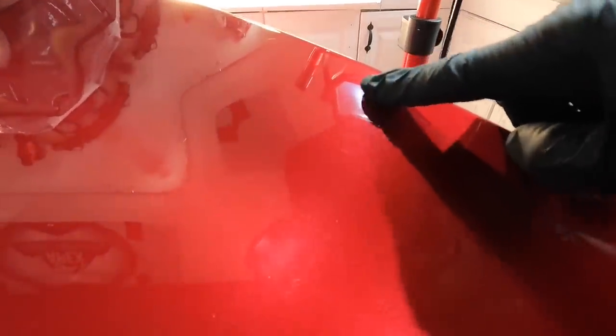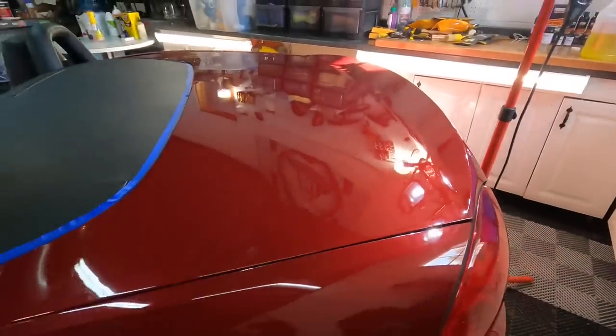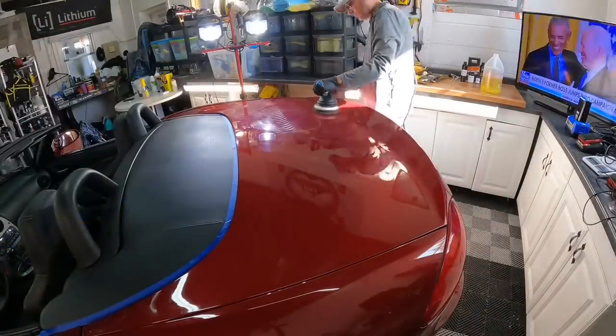Fantastic results. So this is what we're going to stick with. Towards the corner or the edge of the trunk near the ducktail, there's a little bit left over. All I have to do is switch over to a smaller pad, and then I can concentrate on the edge of the panel and just do it safely and responsibly. So let's continue on.